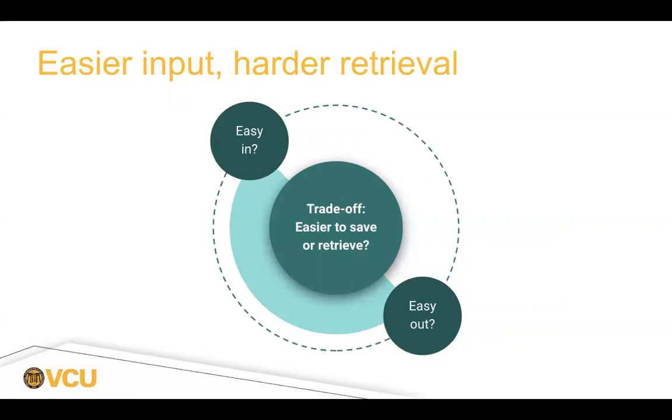So if you're in a big hurry right now and you don't have time, maybe you're working on viral research and everything is in a big hurry right now because viral research is critical to understanding COVID. You don't have time to organize your data. But I'm going to warn you up front that if you're going easy in, it's going to be hard to retrieve. So there's always a trade-off. Where do you want to save your time, now or later?